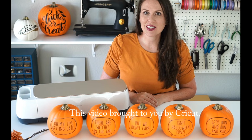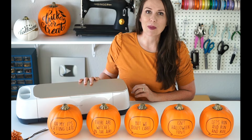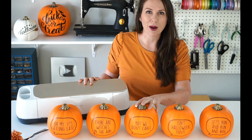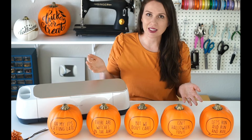Hello, I am here today with another fun Cricut project to share with you, and that is putting vinyl on pumpkins. These aren't real pumpkins, they are the fake, foamy ones from the craft store, which is great because then they will last every season. So I have a couple different ideas for you.